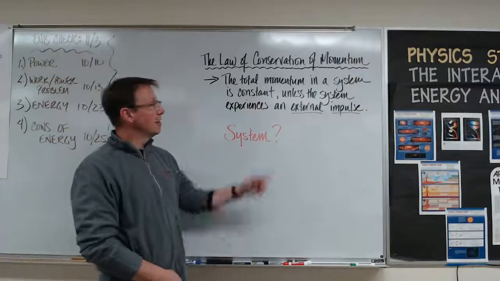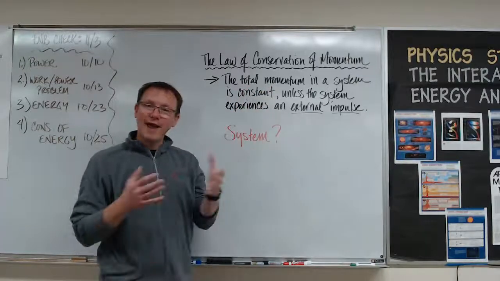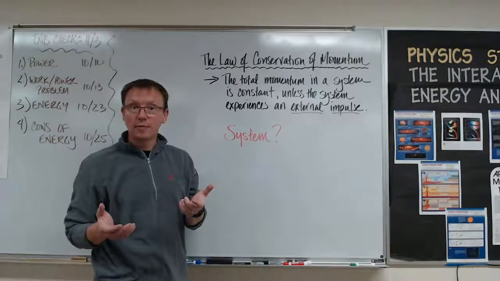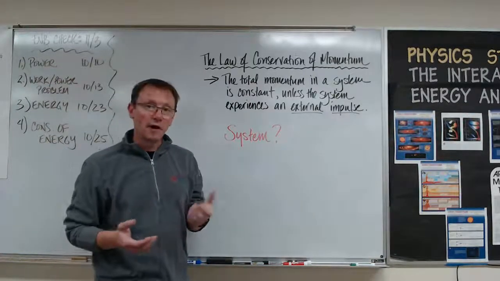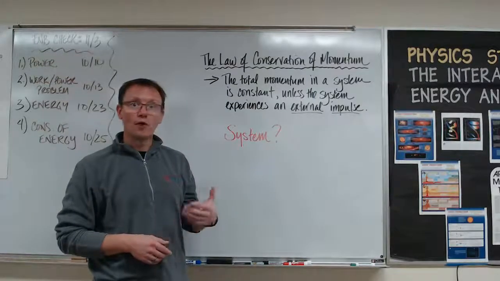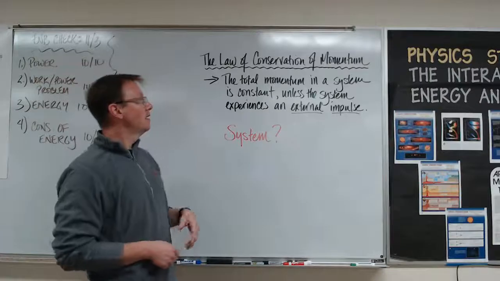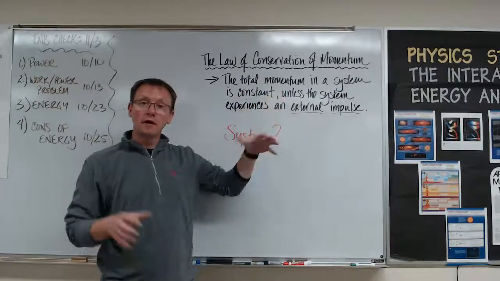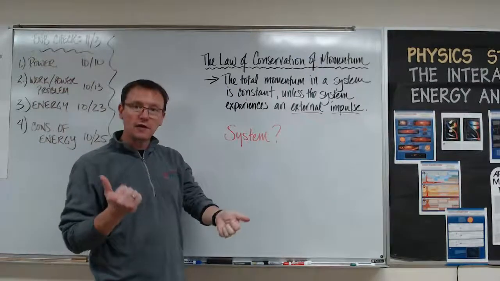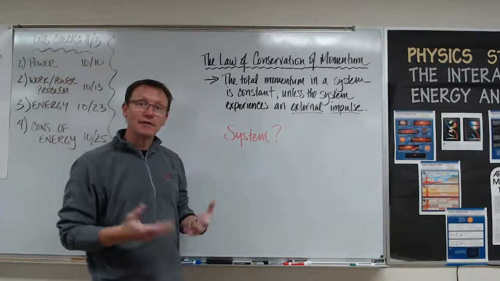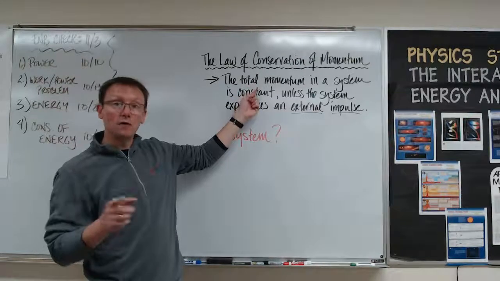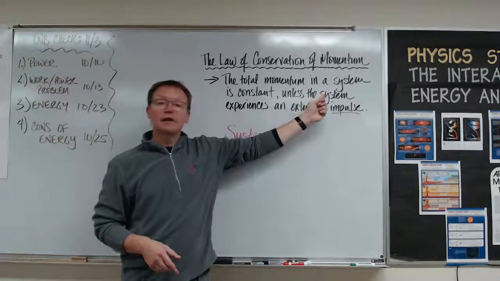I do want to point out that it is the total momentum, so you have to add all of the momenta together, and momenta is the plural of momentum, so just keep that in mind. If I say it, I'm not saying it wrong. That's just the way that we say more than one momentum. So the total of all the momenta added together, all the positives in this direction, all the negatives in that direction, added together is going to give us the total for the system. So first off, we have to understand that it's the total momentum. Second, it's in a system.